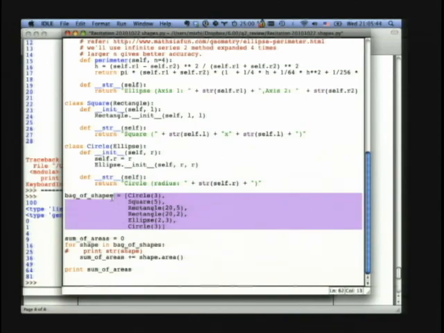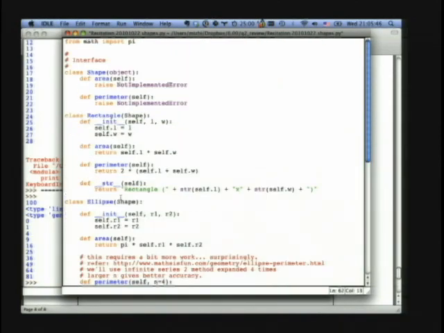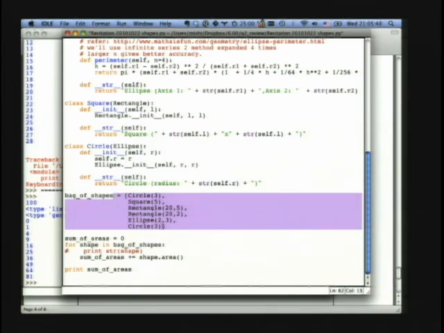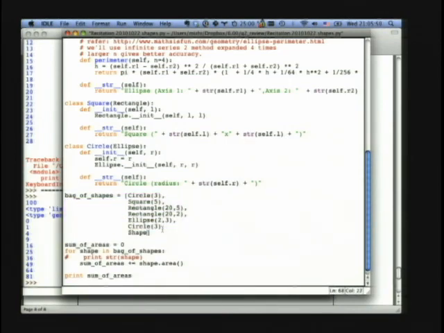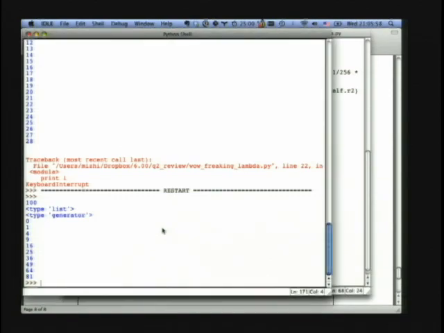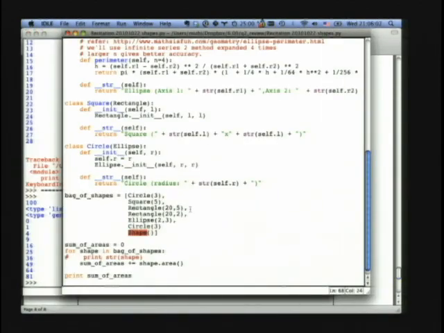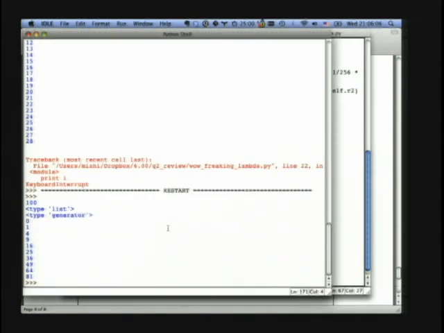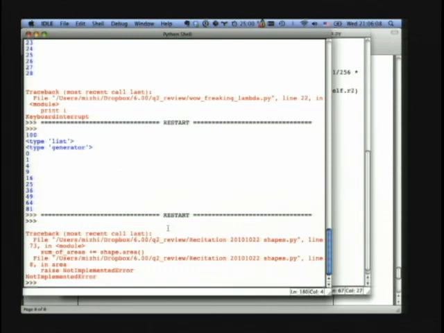But if I were to say, for some reason, that I wanted to make something amorphous, right? This should raise an error, right? Unless I have invalid syntax. All right, so when it gets there, yeah.